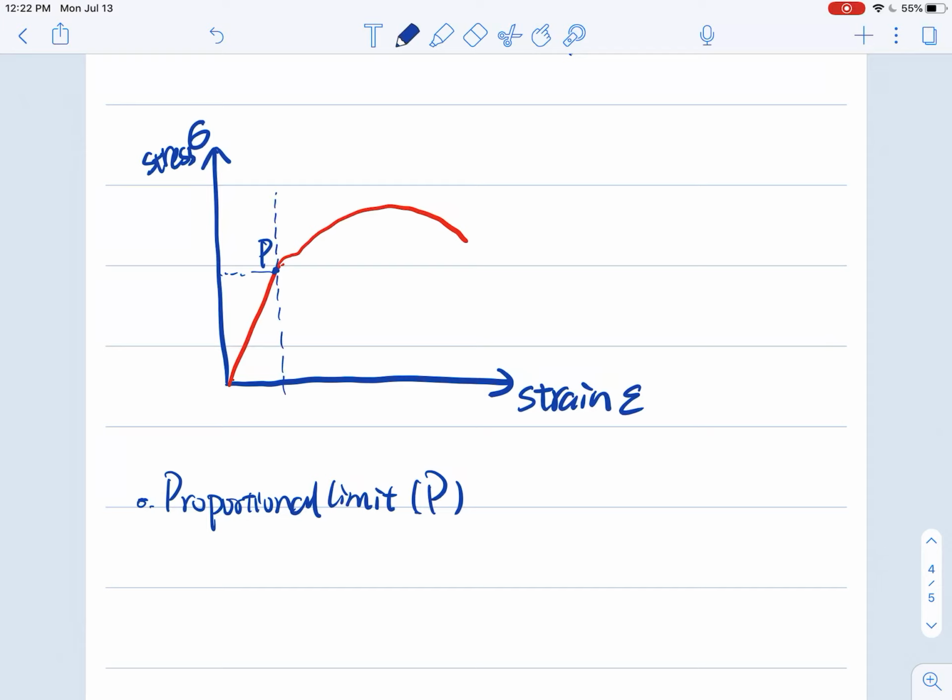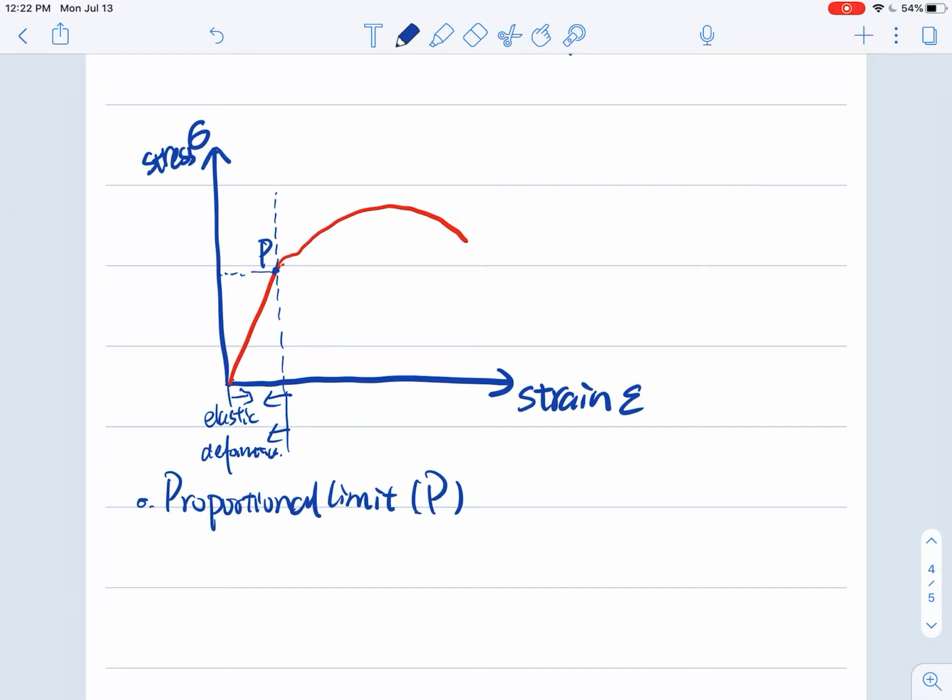And that tells you the end of elastic deformation. So before this point, we have elastic deformation. In this region, a material will act like a spring.